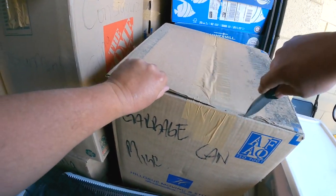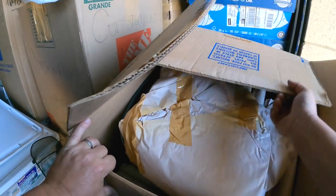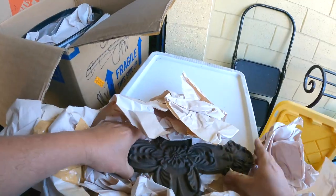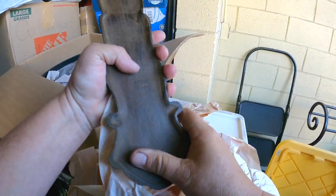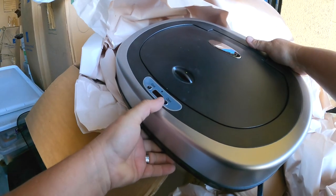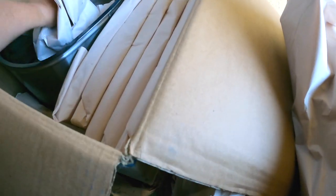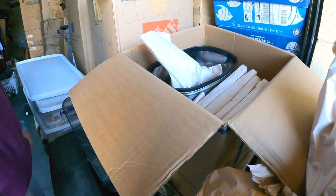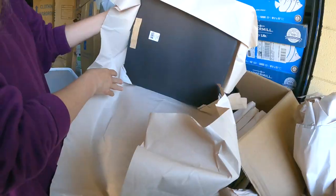This one says garbage can, so we don't have super high hopes here. Maybe it's a Fendi garbage can — yeah, it's a Gucci can! There's some other stuff in here. It's got batteries. It's probably when you wave your foot down there and it opens the lid — it's a touchless, you know. Bed Bath & Beyond, 20 bucks. Oh, they're new. That's great.